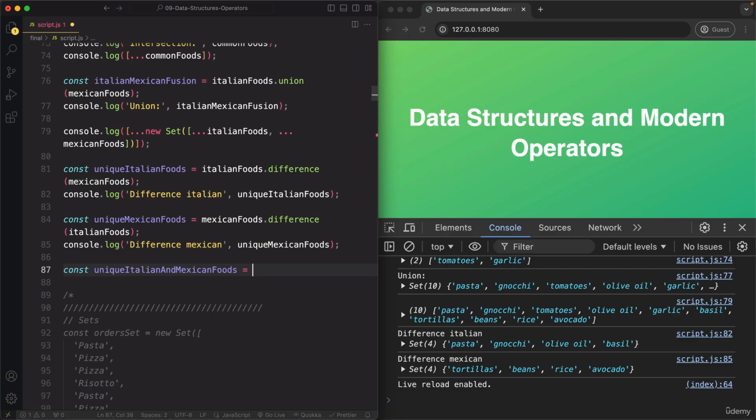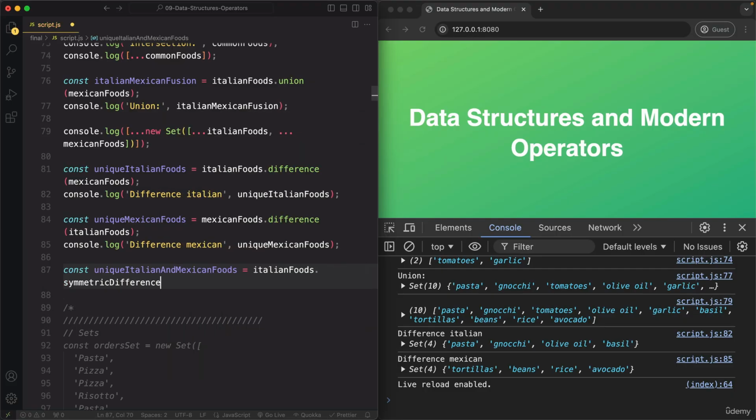And then here, once again, the order doesn't really matter. So we can just say Italian foods dot symmetric difference. And these methods are so new that they are not even in the autocomplete in VS Code yet. But we can just type it out by hand.